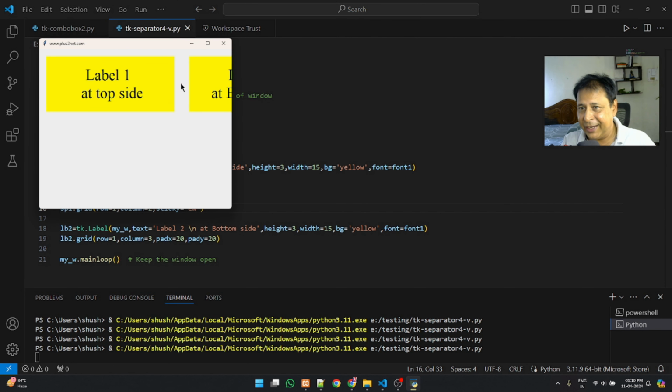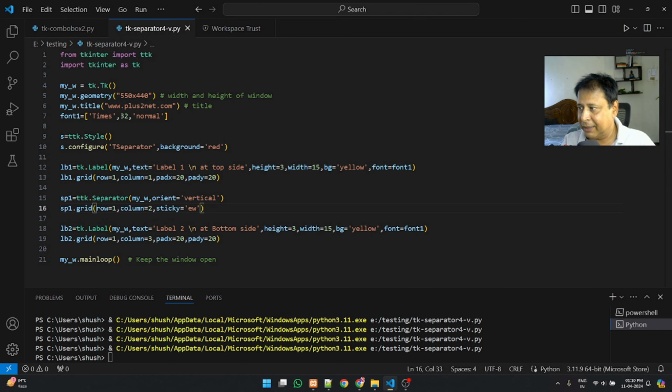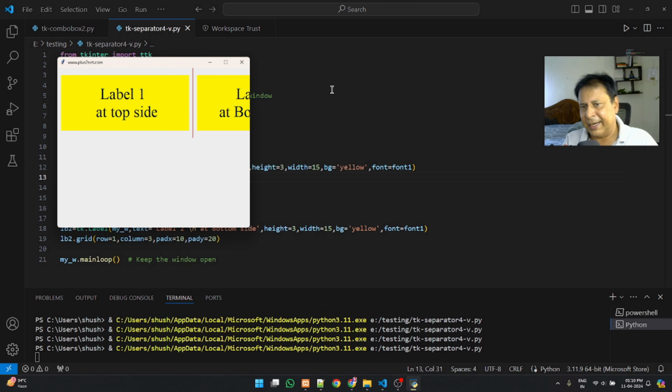Yeah, you can see it is appearing as a dot. But why my width and 550, 440, okay, label 1. Now row 1, column 2, it is here. Here I have to give north and south because vertically it should come. Similarly, this pad X also I have to reduce a bit, otherwise I could have improved my width also. Let's see, I have just reduced the pad X. Let's see how this looks. Here it is. You can see the second has gone out because I have to reduce it a bit.